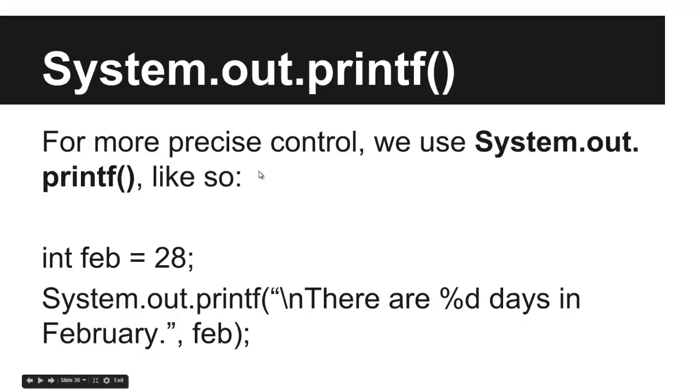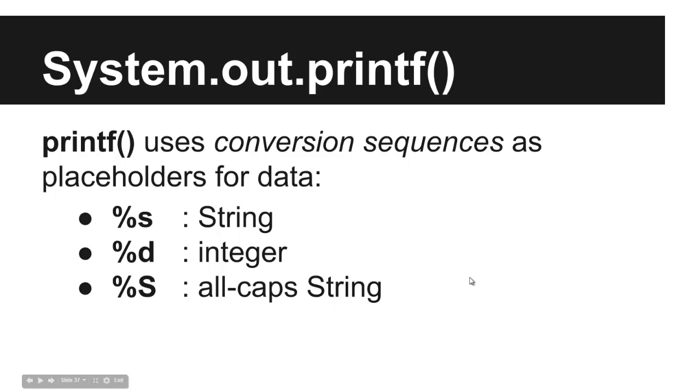So with precise control, we use the System.out.printf, and everywhere we have these conversion sequences, that percent and then a letter, we're going to take whatever argument is there and place it. And the three conversion sequences that I want you to know right now are %s, that's a percent sign followed by a lowercase s, which just takes a string, or a thing that can be turned into a string, and puts it there. There's the %d, which is a base 10 integer. And if you're feeling fancy, you can use %S, which is an all caps string. It takes all the letters and it turns them uppercase. I'm not going to show you that. That's a thing that you can experiment with on your own. But it's certainly a thing that we can do.